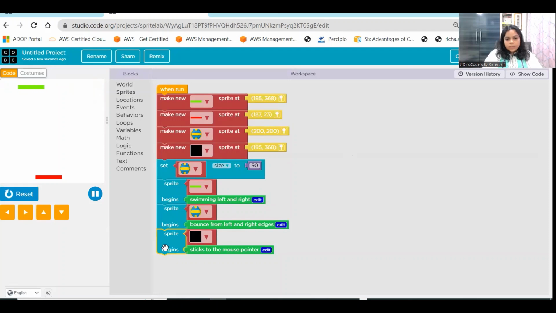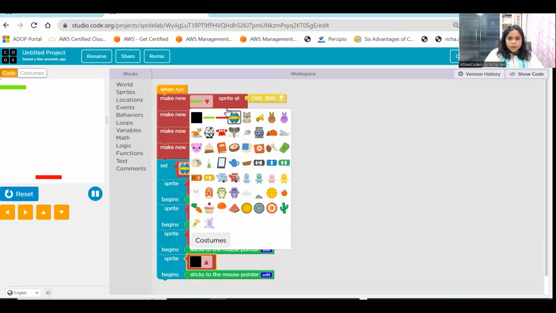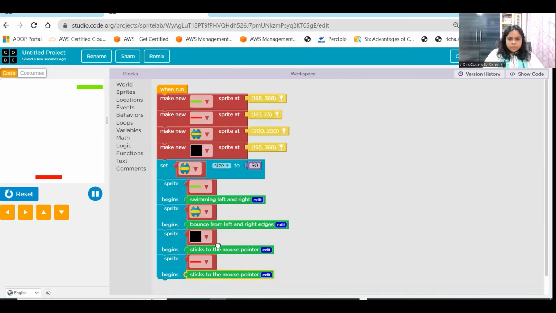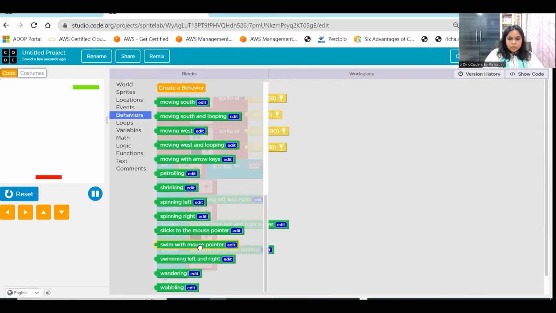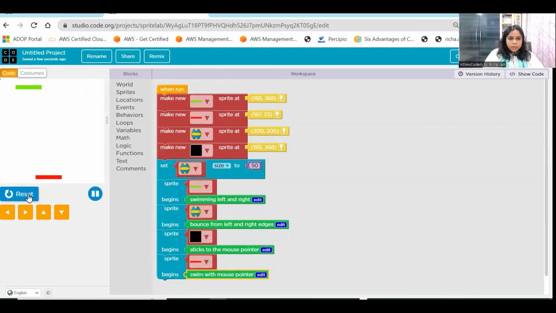Okay, we have not assigned it. So let's give this behavior to this red paddle. The name of the behavior was swim with mouse pointer, and see what happens. I reset and run. Now this is swimming with my mouse pointer.